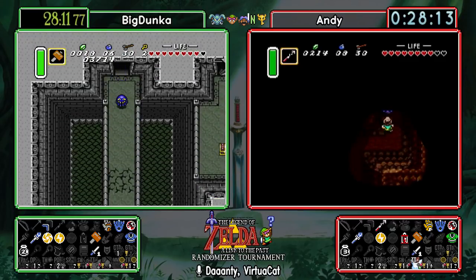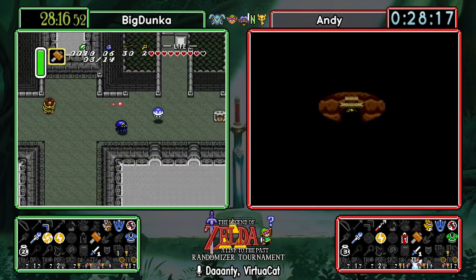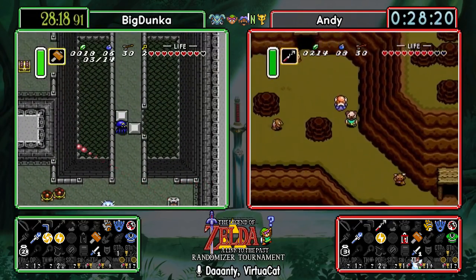Andy now making that play with the old man up to Death Mountain. We have that hook shot, so we can get to East Death Mountain, and we got that lamp, so this is all in logic now.